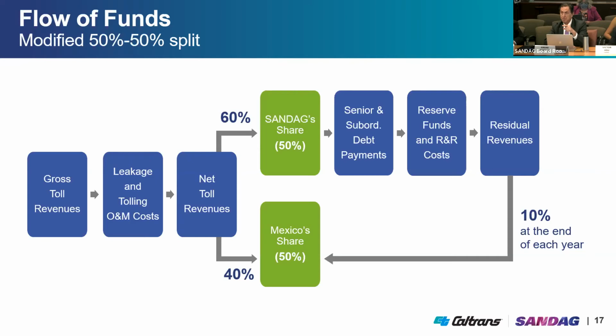And once we are able to do that on an annual basis, we'll take a look at it, and 10% will flow back to our Mexican partners. So next month, we are re-engaging with the 3 rating agencies, with Moody's, Fitch, and S&P, with our updated plan of finance, with our updated costs, updated revenues. Our goal, again, is to get at least 2 investment grade ratings of BBB-.